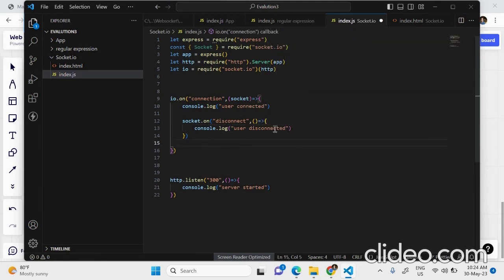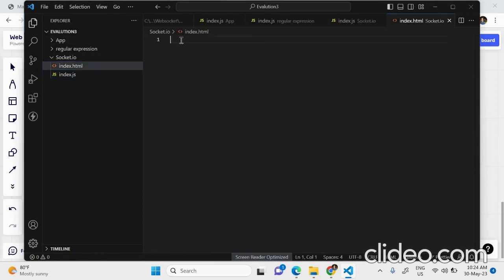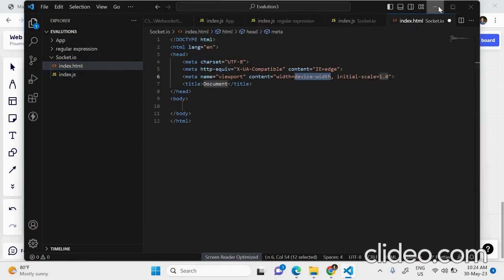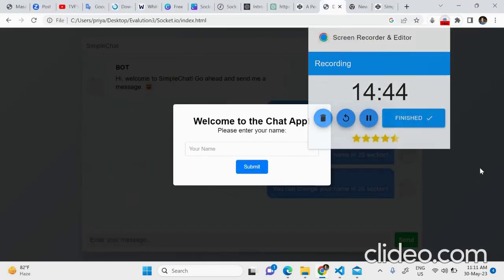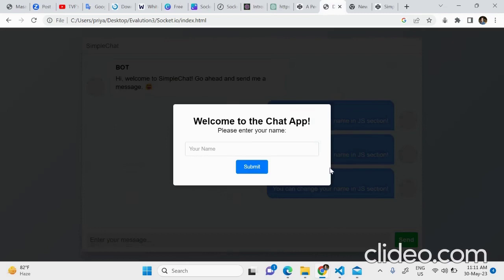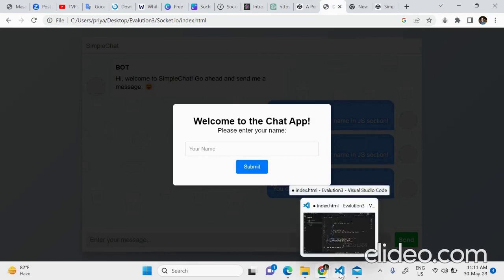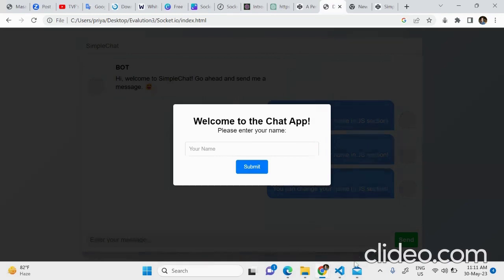After that I have to implement the client side in the HTML. Just give me a second, guys. I have already made this page using HTML and CSS, and I'll attach this code in the comment section, so don't worry about it.